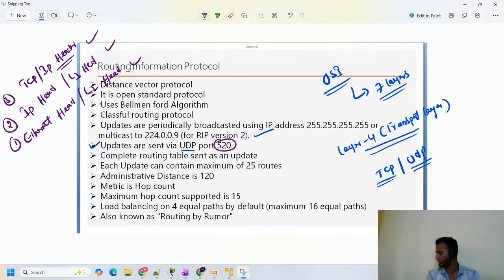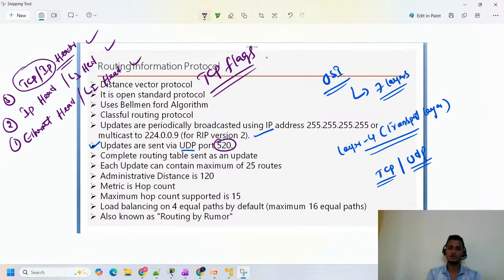In every interview, you will get at least 2 or 3 questions from this area, like what is the difference between TCP and UDP, right? And the difference between the OSI layers and the TCP/IP layers, right? And how many fields we have in a TCP header, and what are the TCP flags? They are going to ask you to list down all the TCP flags. These are all important things.